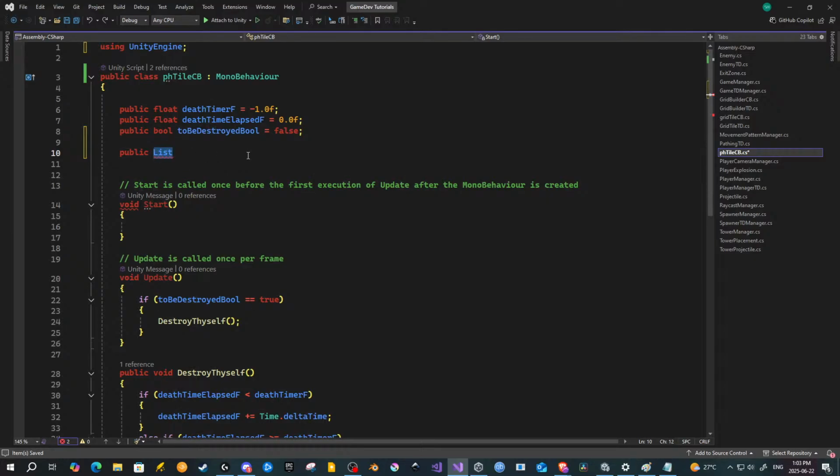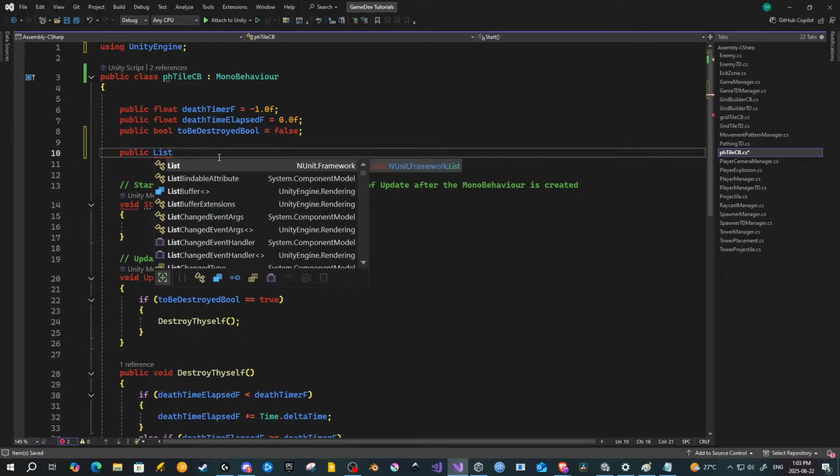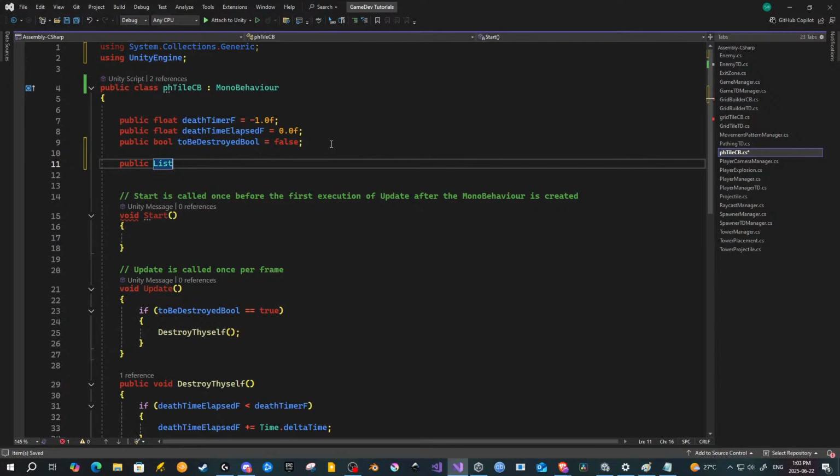But there are multiple libraries. So here, if I write list, the first thing that appears is nunit.framework. That's not the library we're looking for. We're looking for the one right above it. You see? So that's why it kept giving me an error. So what was it? It was influence types list equals new. There you go. Okay.